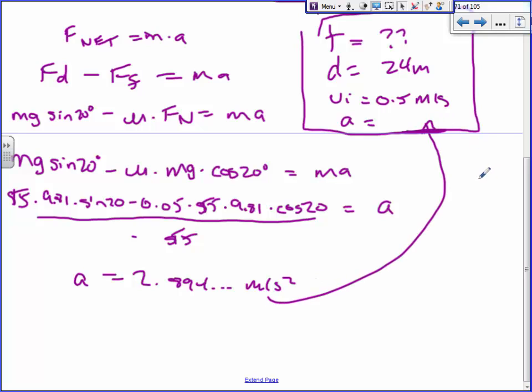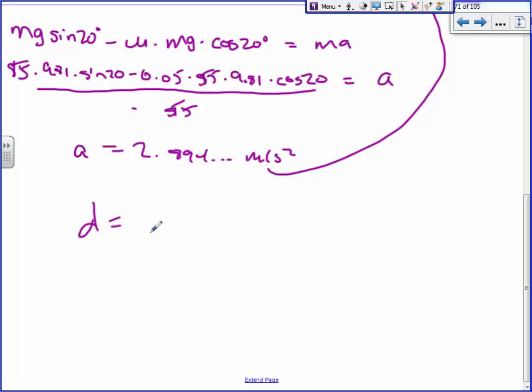Okay, so last step here. Now that we have that acceleration, we can now use kinematics to solve for time. Don't you love this stuff? No. Because it really is, I think I said it to you the other day, a death by 1,000 paper cuts. It's a whole bunch of small little calculations, right? That's the problem. If you can figure out how to solve the puzzle, you're just doing little steps. But when you do 20 little steps, if you get any one of them wrong, you get the question wrong. So you have to be a machine that doesn't make mistakes.